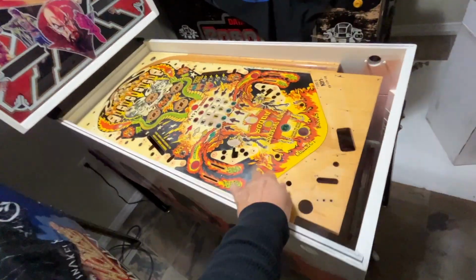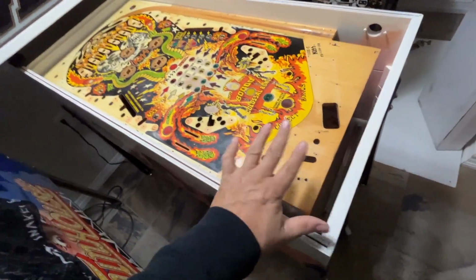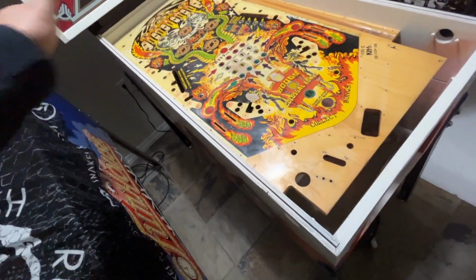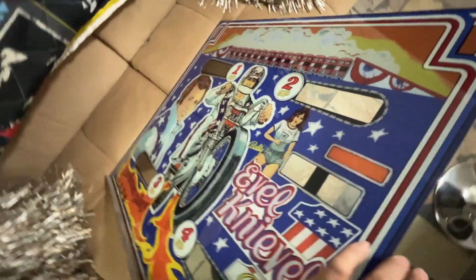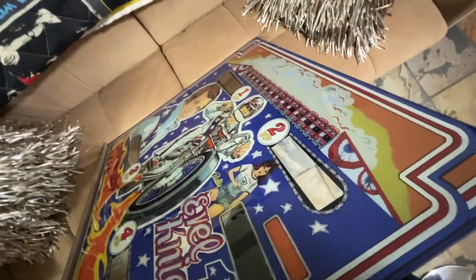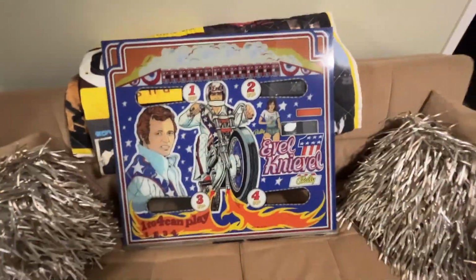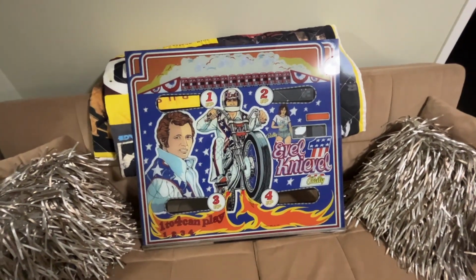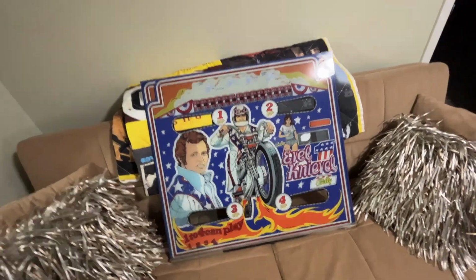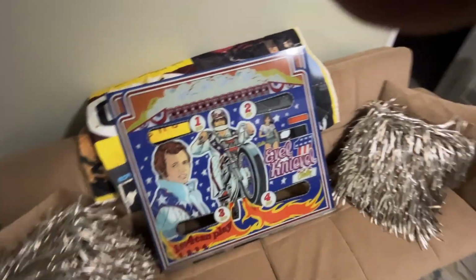But this one's going to be cool because we're going to print to wood on this playfield. We're going to fully restore it. Rub out the old artwork, put on new artwork, but we're going to get it printed just like I did for this. And I'll show you. This is very similar to my Sky Jump, for those of you that saw that video, the same thing, and I'll show you the process to how I've done it. So I got a lot in the hopper. I just got to motivate myself to get her done.